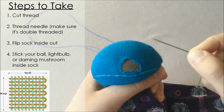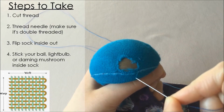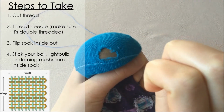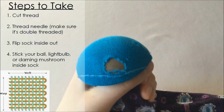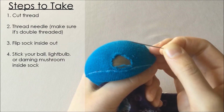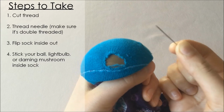If you see a woven fabric and you see the threads going from left to right and then up and down threads, the left to right threads are called the weft threads, okay? And then the warps would be up and down. I guess you don't really need to know that, but whatever. So we're gonna start with weft, I think that's easiest.